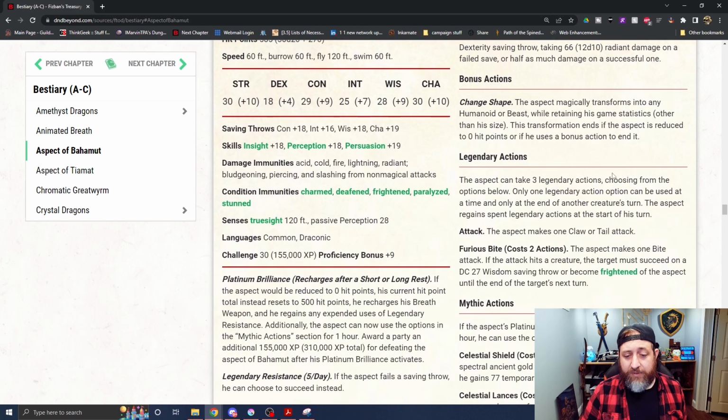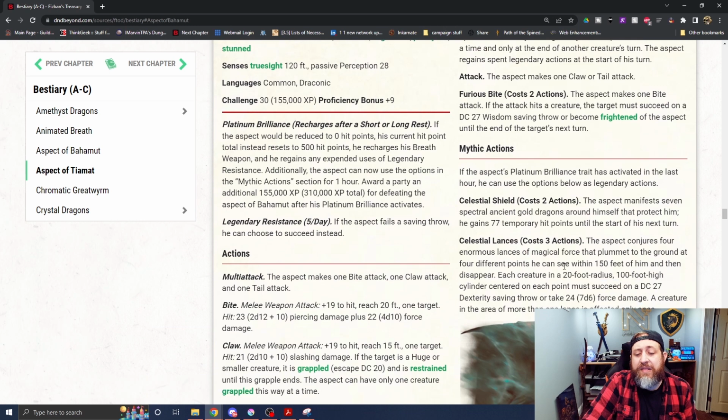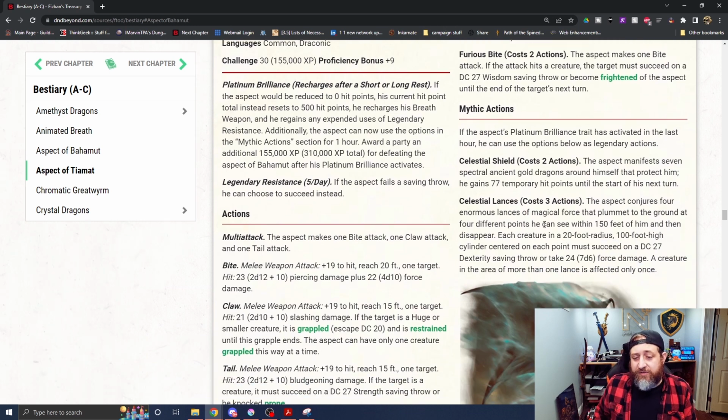We have Change Shape. We have Legendary Actions, which we have 3. 1 for attack, 2 for Furious Bite, which makes a bite attack, and if the target is a creature, it must make a Wisdom saving throw or be frightened. And then we also have the Mythic Actions, right? So for 2 actions, we can do Celestial Shield. It manifests 7 ancient spectral gold dragons around himself. He gains 77 temporary hit points. Or Celestial Lances for 3. The aspect conjures 4 enormous lances of magical force that plummet to the ground in 4 different points within 150 feet and then disappear.